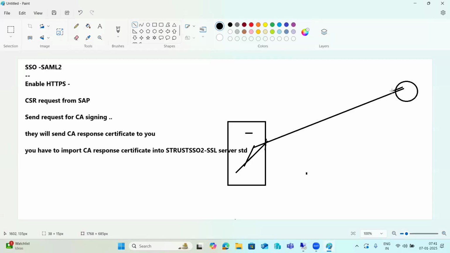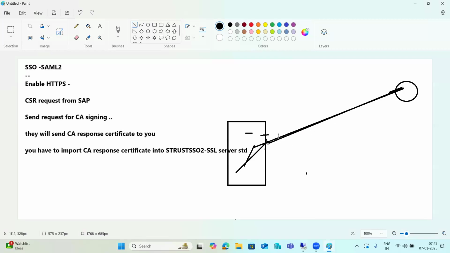So this should also be trusted. SAP should also be trusted. Sometimes what happens is your SAP system is not trusted. There are no certificates. Then what will happen? When it tries to establish the connection here, immediately this system will say, boss, you are not the trusted one, so I cannot pull the data from your system. You are not a trusted person.